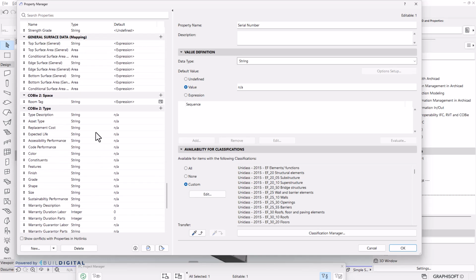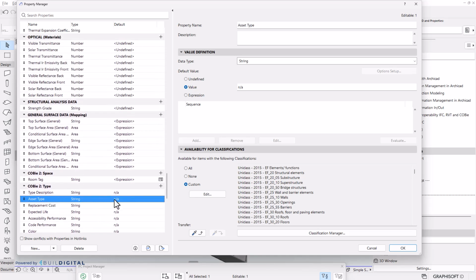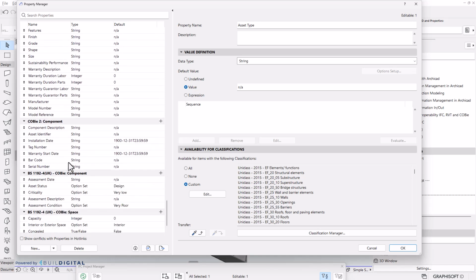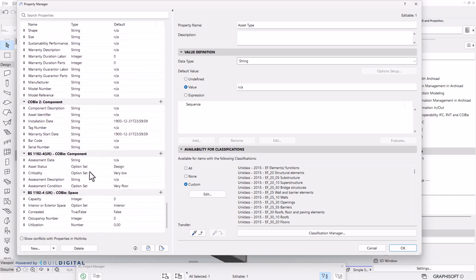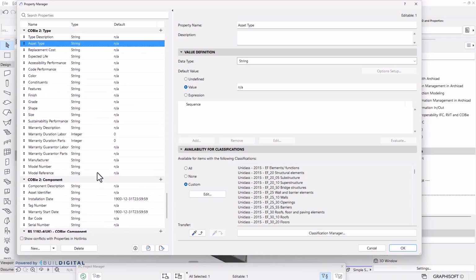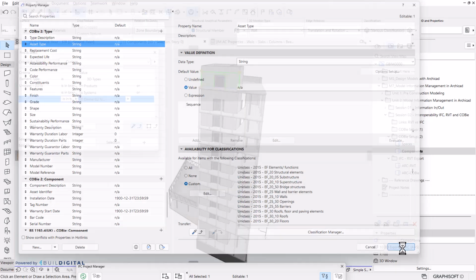Also check the asset type. That'll be important to populate, although it belongs to the type properties. So to populate these, let's go ahead and create a schedule that contains all those components, ArchiCAD properties, and we'll export them. So let's click on OK.